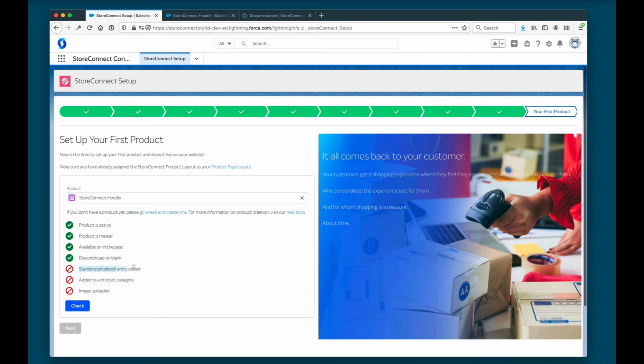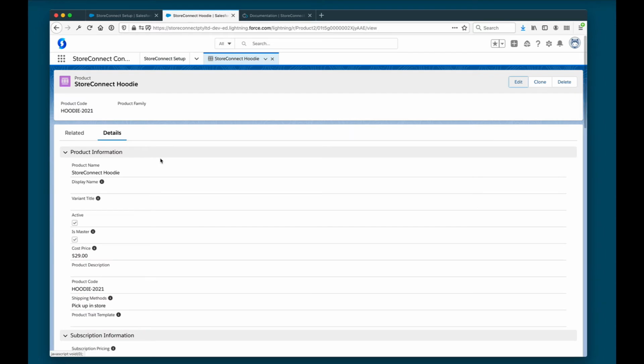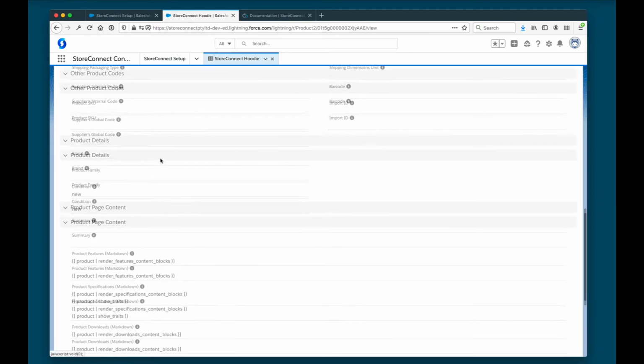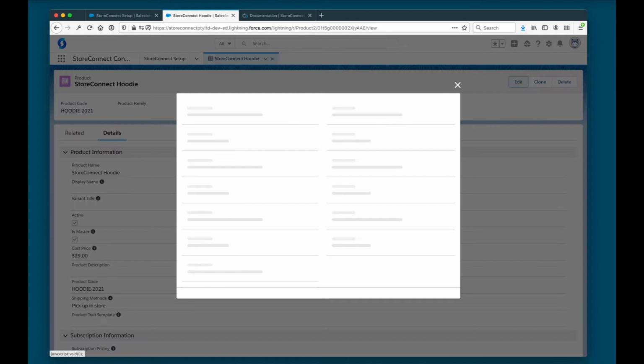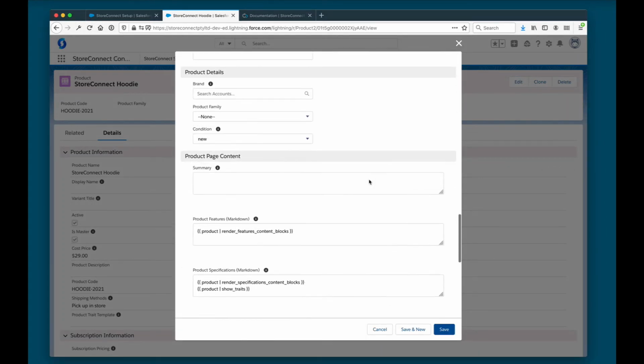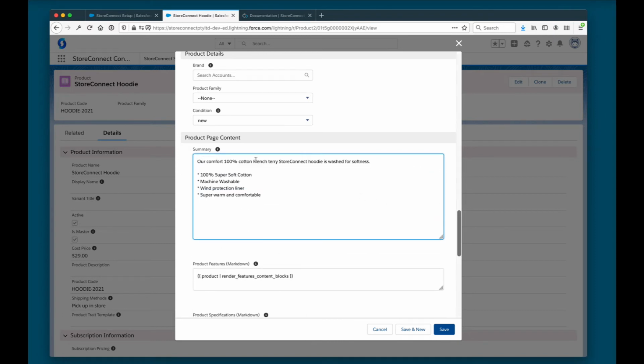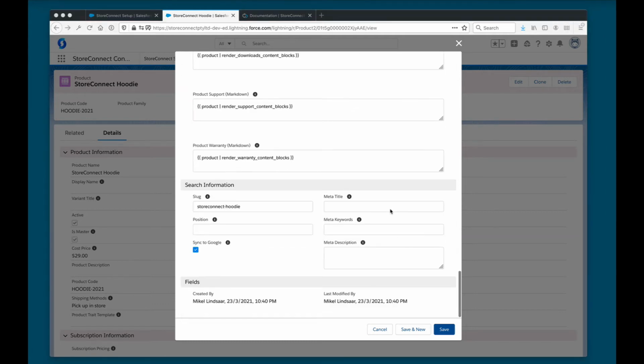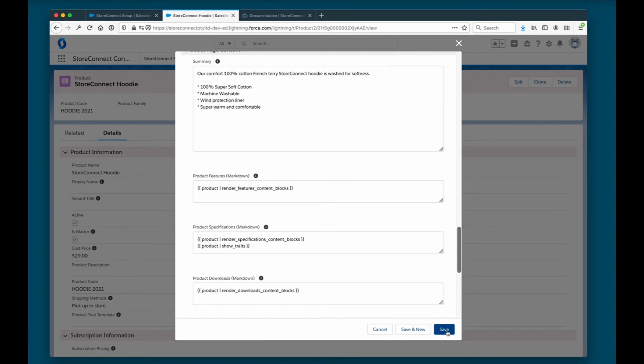So the next point is to set up the standard price book. But while we're on this page, we might just go and add a bit of the product summary information and the other text around it. So StoreConnect runs the entire site from your Salesforce environment. So here we've just cut and pasted some text in, and that will make a nice bulleted list of our product. While we're in here, we'll just set up the search engine details on the title and keywords and meta description so it shows up correctly. So we'll save all of this, and this will be synchronized immediately over to our StoreConnect store.